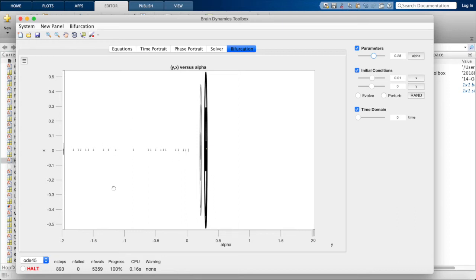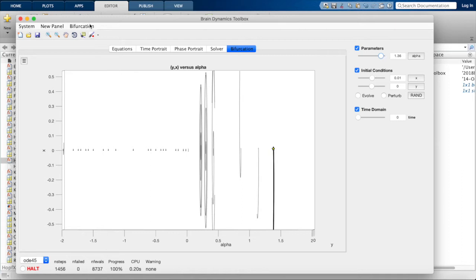This is actually a stable focus here, and then it turns out to be an unstable focus inside the limit cycle, and all of the trajectories outside of the limit cycle are attracting to this limit cycle, right?